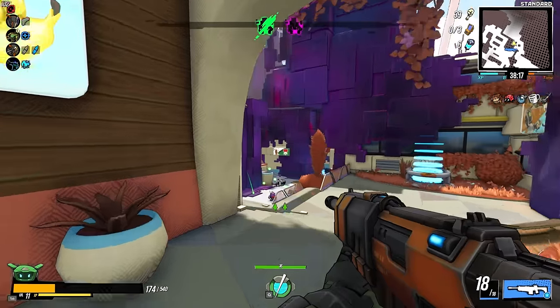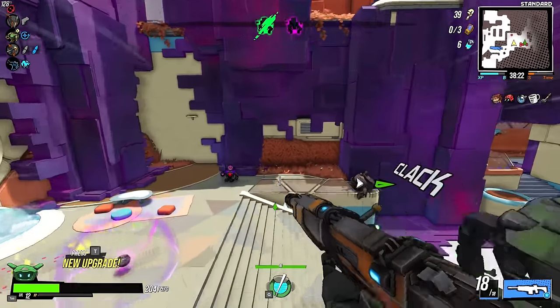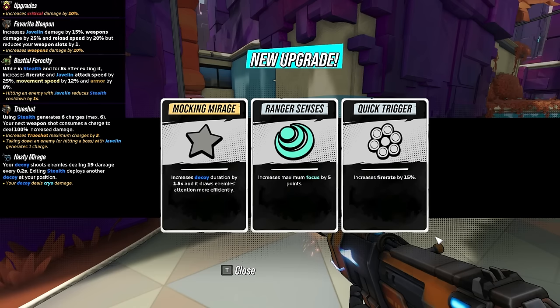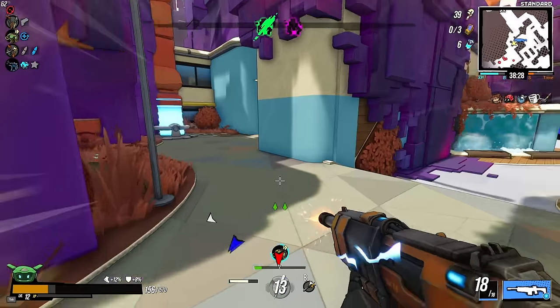I'm gonna play so cautious. But we still need to move up. We're just gonna decoy, grab my— Oh my god! Oh, I almost walked straight in! Increase decoy duration by 1.5 seconds. Increase fire rate. Let's do decoy duration.